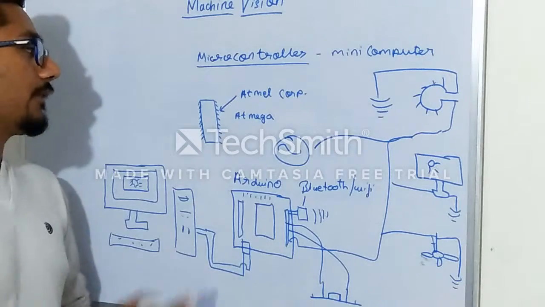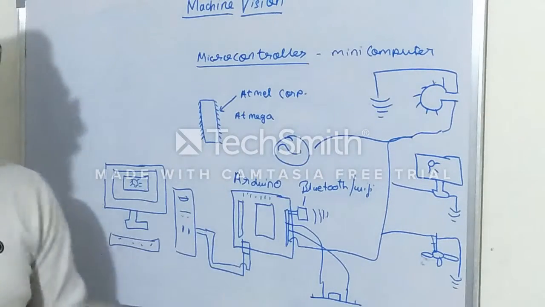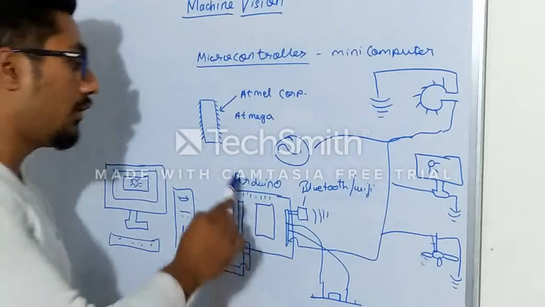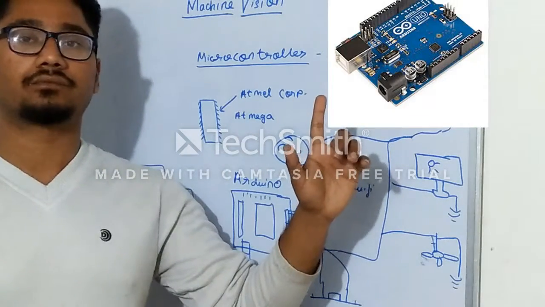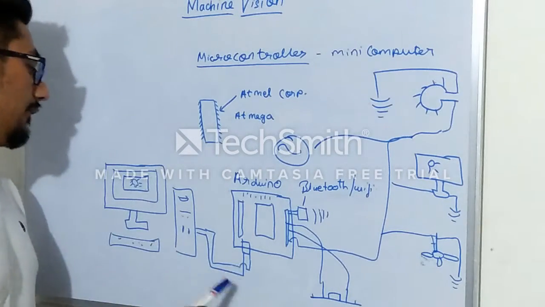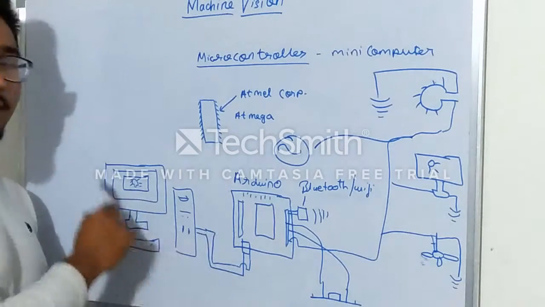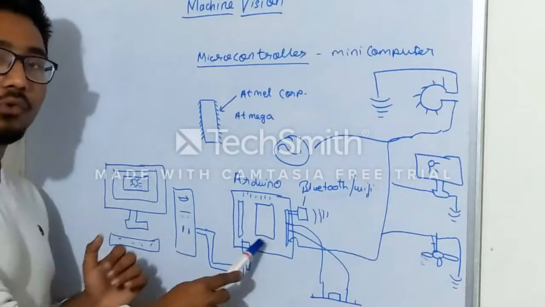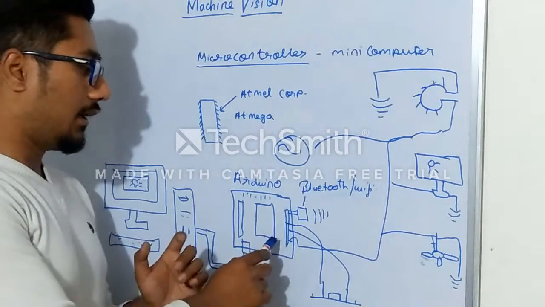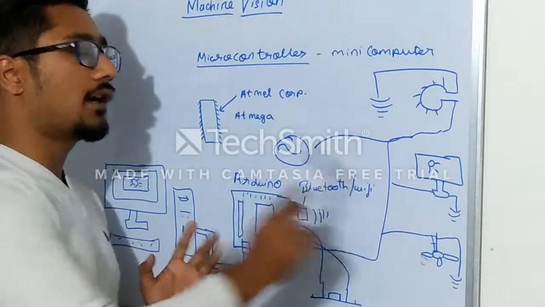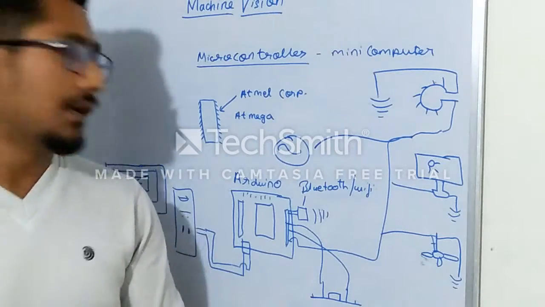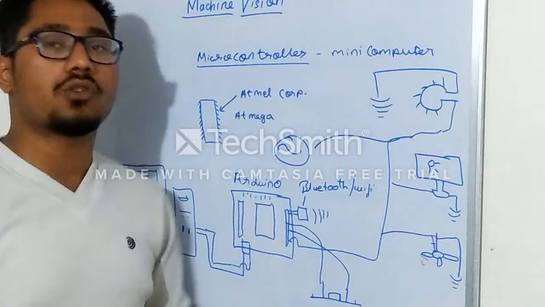I've told you about this thing over here. This is a microcontroller. Atmel Corporation makes the IC for the microcontrollers, and this microcontroller is known as Arduino as a whole. It comes as a board and it looks like this. For programming this board, you need a USB cable connected to your CPU, and after downloading the IDE, you program it and then dump the program in this microcontroller. Now you have given the brain to this microcontroller. After giving the brain, it knows when to handle the data or when not to. All you need to do is define some output pins, define some input pins, and through Wi-Fi and your devices, switch on and off your devices, right?